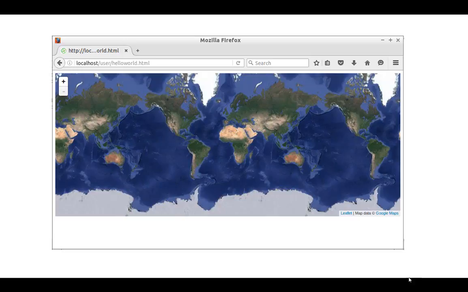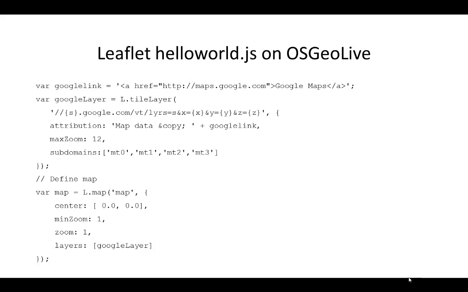You said that the X, Y, and Z are the coordinates of the map? Yeah, these are basically being passed as you pan on the map. Initially we're saying the center is 0 and the zoom level is 1. So X and Y are 0 and 0, and the zoom level Z is 1.